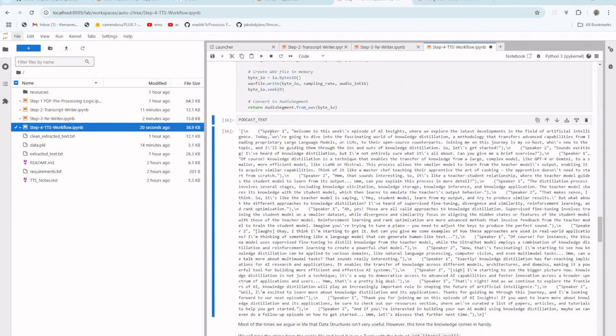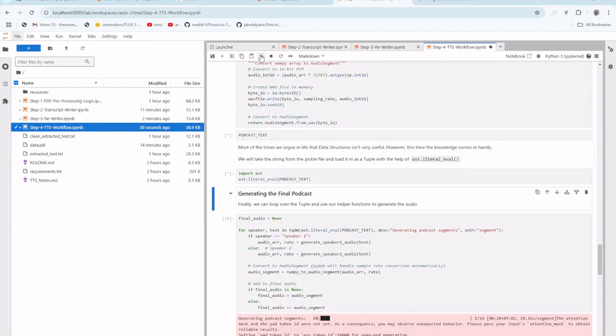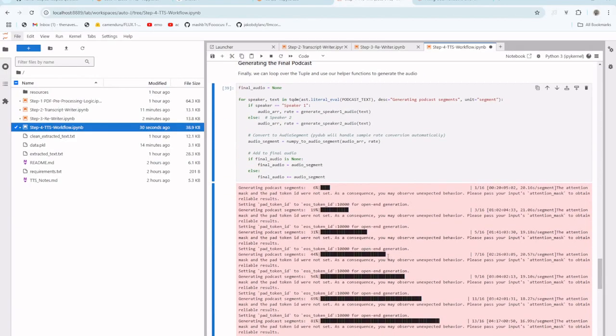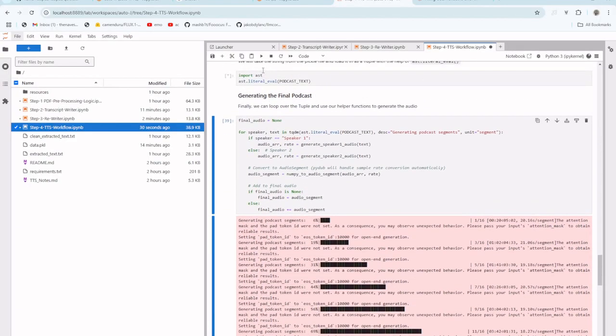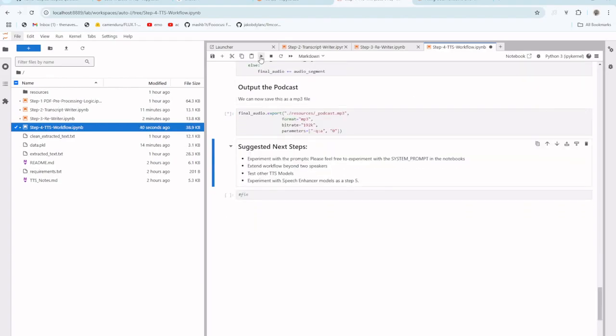And notice it's talking about, oh, so here it's generating it. Okay. Well, that'll be interesting.